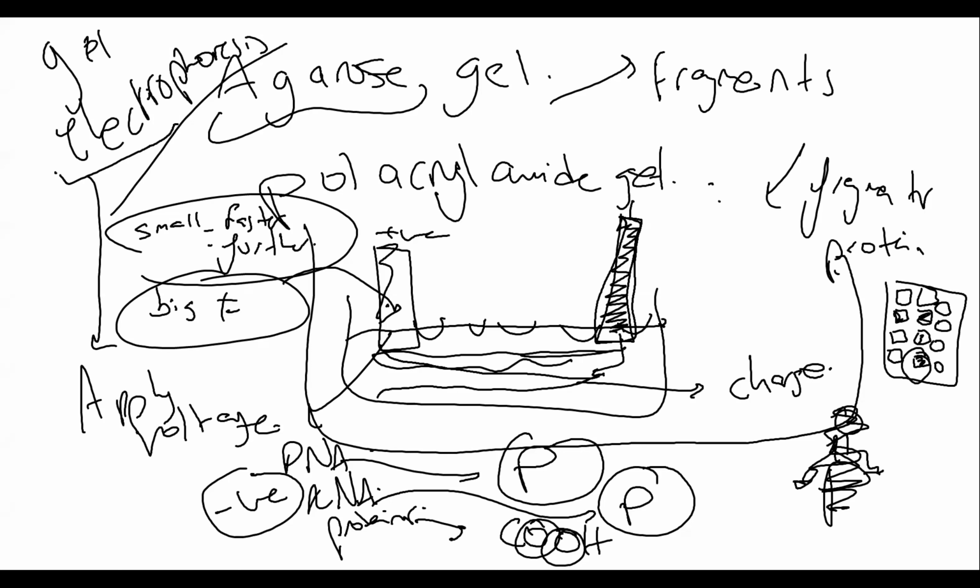Why do we do electrophoresis? It helps in determining the size of DNA fragments, in cloning, in sequencing, and even genotyping and PCR. It also helps in gene expression and RNA integrity. And this is for the DNA and RNA.